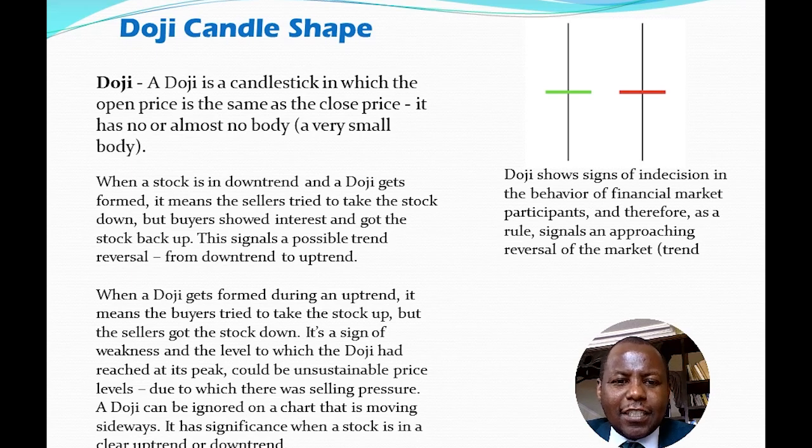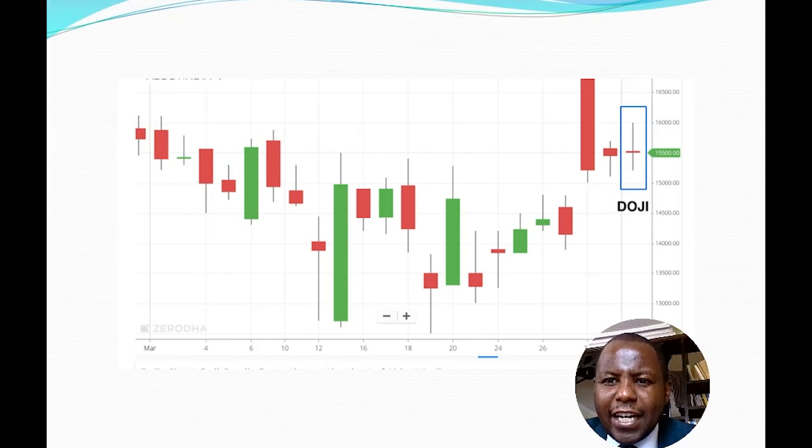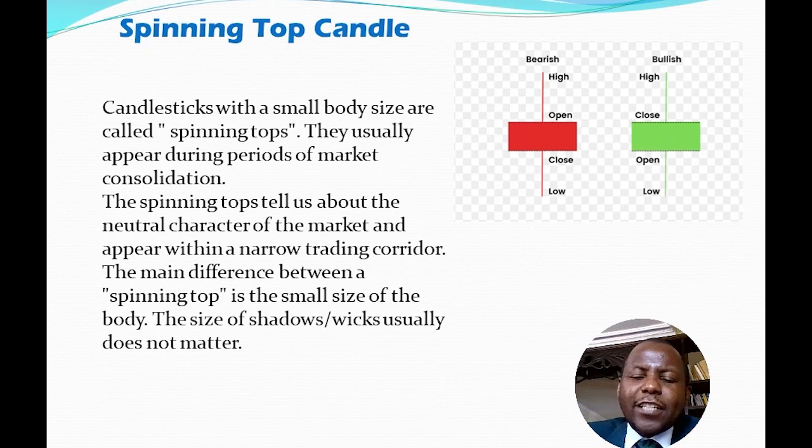So let me carry on with the presentation here and show you an example of a doji in our platform. You can see there that you had price on the left in a certain way, but it moves. But when you go to the right side, you can see that candle there. That's called a doji, the doji candle. It is showing something. There's something about to happen there. There's a tug of war happening, and the opening and the closing were around about the very same place.